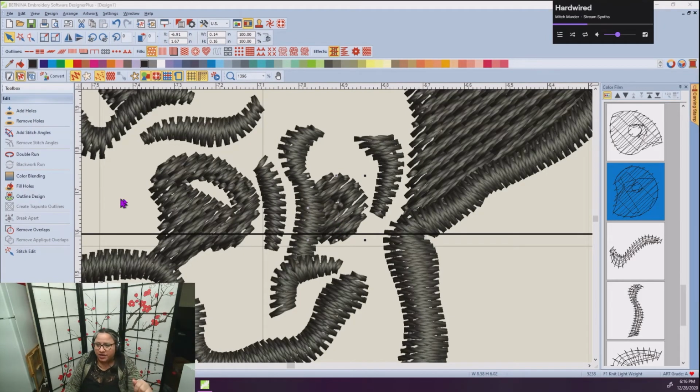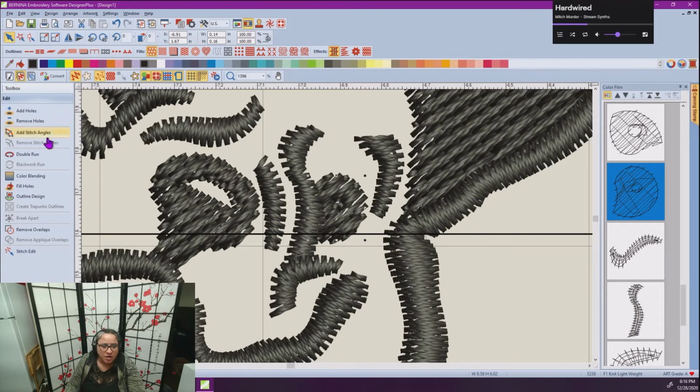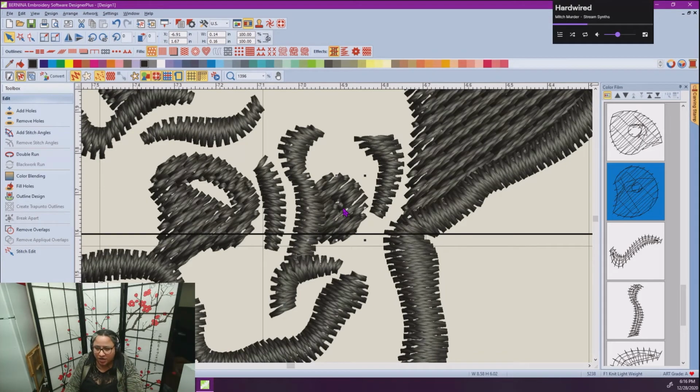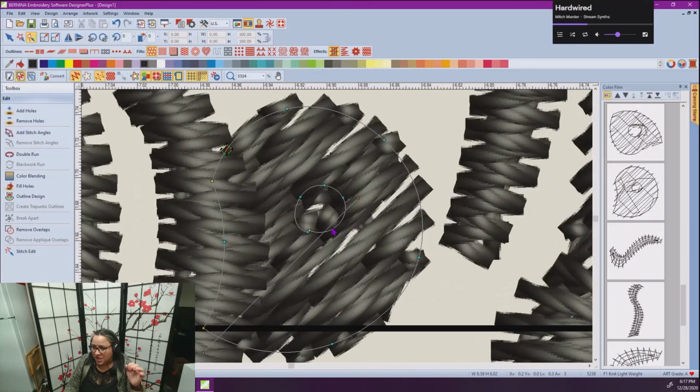Okay, and then what colored bag is this going to be on? A black bag. And he didn't tell me what color he wanted the design to be in. Okay, I'm assuming it's not going to be in black because that would look weird. But yeah, okay, so let's go ahead and edit this one. Make this bigger.